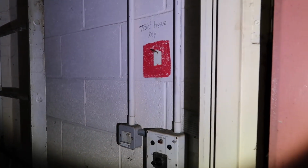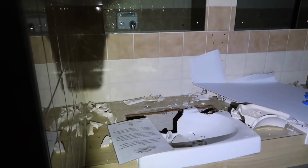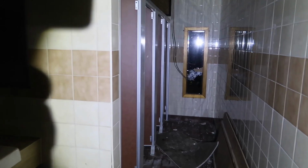The toilet should keep. Well, it's missing. We have the ladies. Ideal for the likes of Paul, because he likes to be a lady. And this, in the whole grand scheme of things, although the sinks are busted, does not look overly bad. And it doesn't stink, which is always a good point.